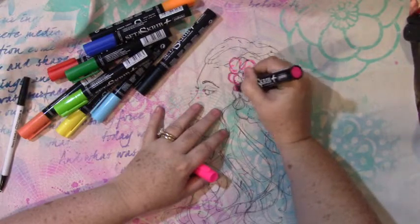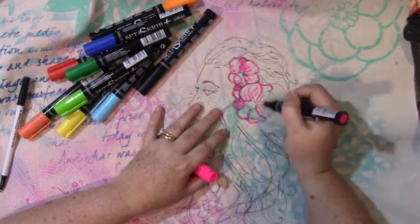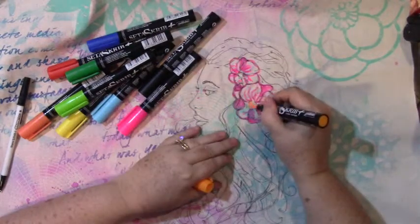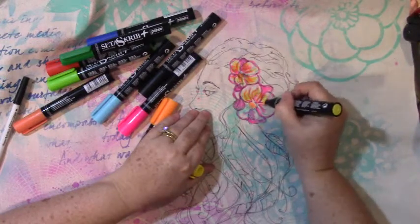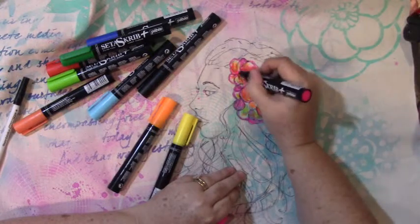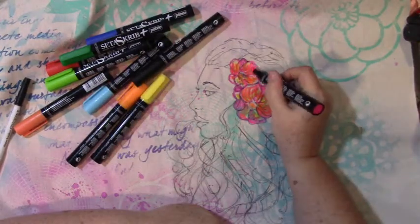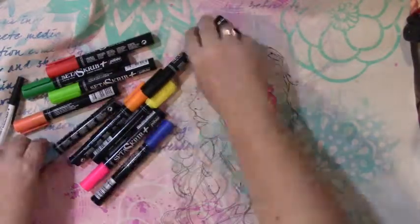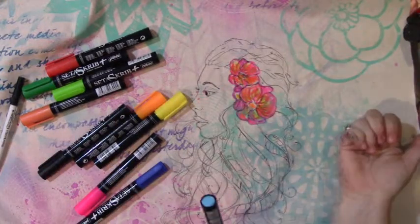So I'm starting off with a fluoro pink, and I'm just putting in some basic details and the undercolorings of the flowers that I want for this particular thing. And look, you can see all the patterns underneath my girl, and I want those to show through. Now the thing that I really love about these markers is that they blend. So when I go over pink with yellow, it will make an orange and vice versa.